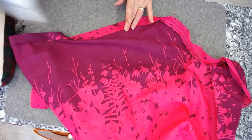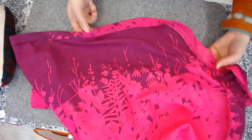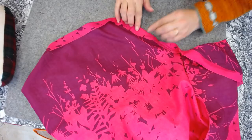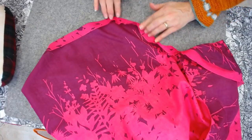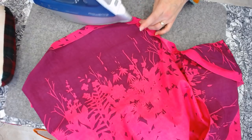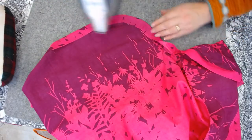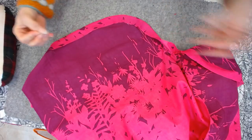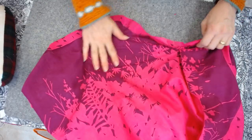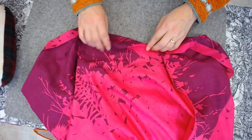It wouldn't do this. It has limitations. People are in love with that machine, but it's just the attachment, which was $35. I was always telling people, it's $35, it's no big deal. It does the edges of things great, but it wouldn't finish the start-stop. It has to go off the ends. It wouldn't do a circle like this, and it wouldn't do it to the end. There are attachments that do that. Mine did not do that. You know what I mean?